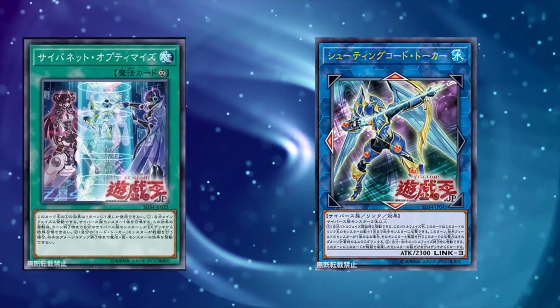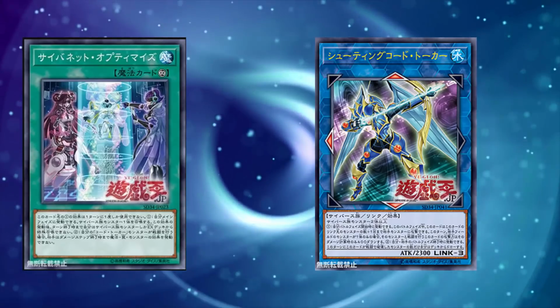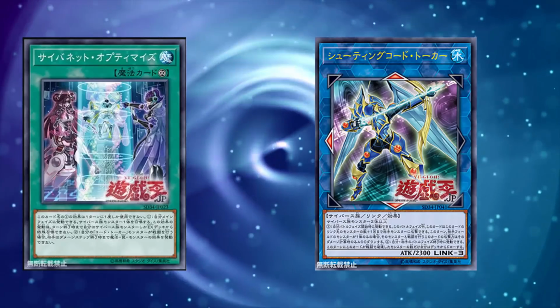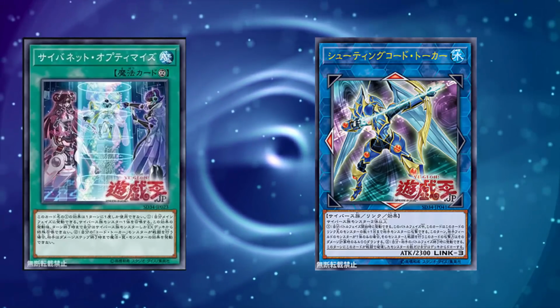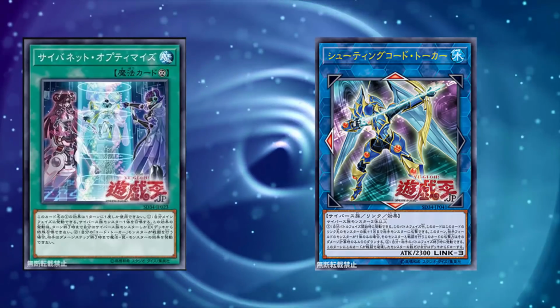I kind of feel like at this point, instead of just making generic Cyberse support, maybe Konami should just make Cyberse themed archetypes and make them a lot more powerful, and people will just play those instead. But anyways, let's go ahead and break these cards down. Off the top, two of the three cards are actually quite good. I think the other one is way too situational for my taste.